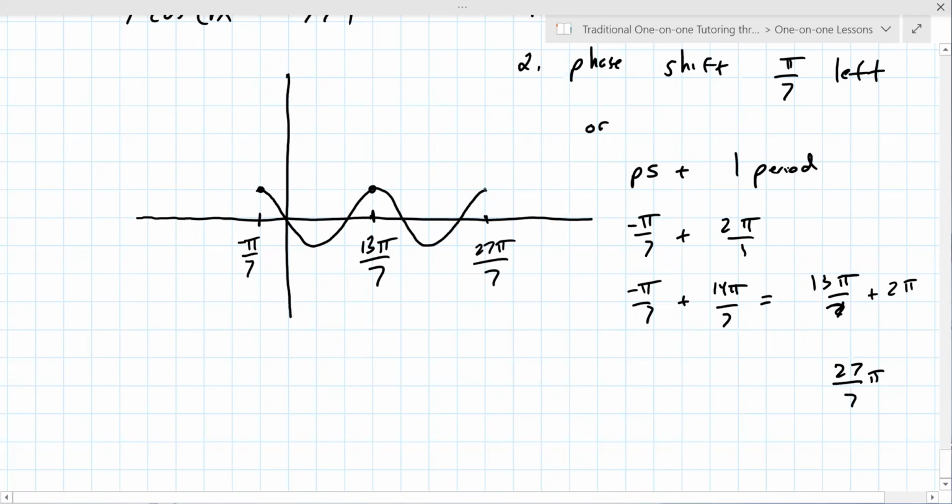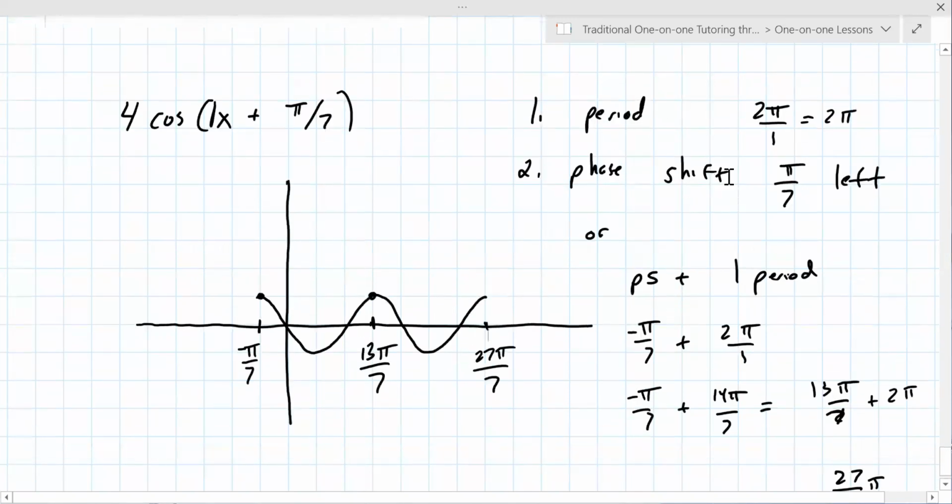When you're graphing, this is very critical: you start with the period and the phase shift. And Jamie, when we did these, whenever that was 2 weeks ago, we didn't do one with a negative phase shift, which I don't like, but you can definitely start there. You could also start this one over at 13 pi over 7 and just go right 2 periods. It's up to you. And in reality, these go on forever. Now, we have not addressed the 4, but that comes next.